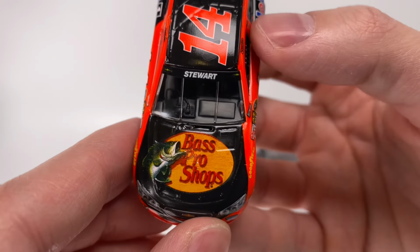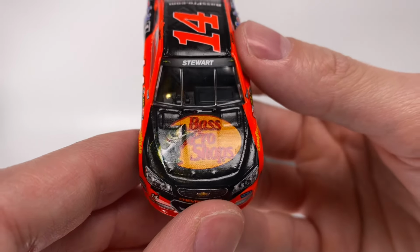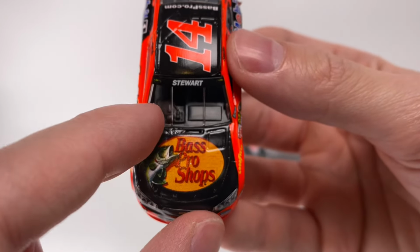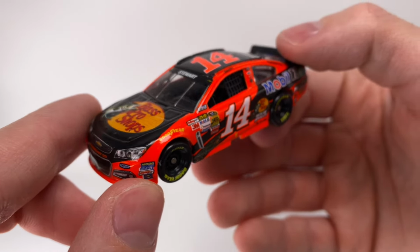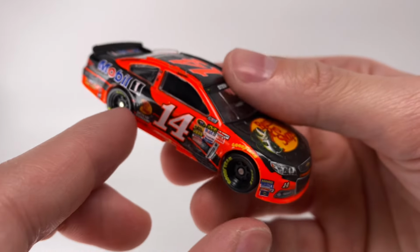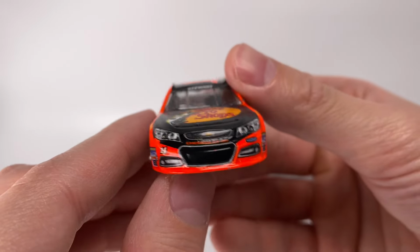And let's go to the hood of the diecast. You got Bass Pro Shops right there on the hood. You have the Tony Stewart front windshield banner. Yes, the orange on this car is fluorescent. It is very, very bright, like the Jamie McMurray Bass Pro diecast.